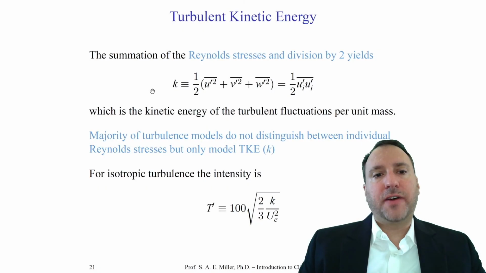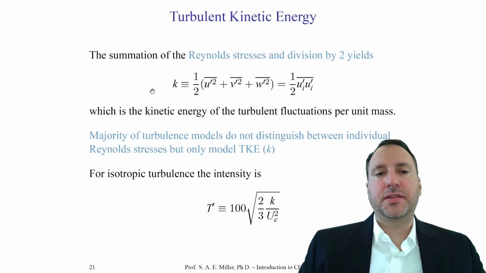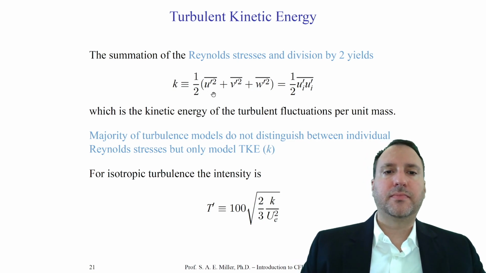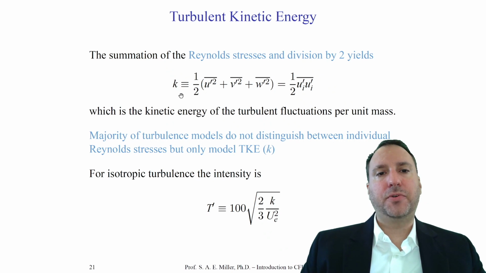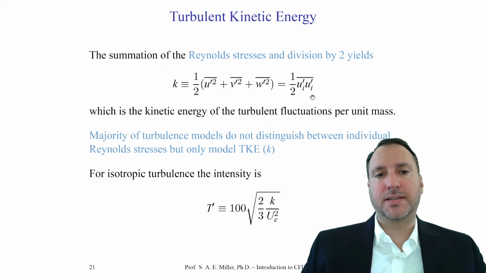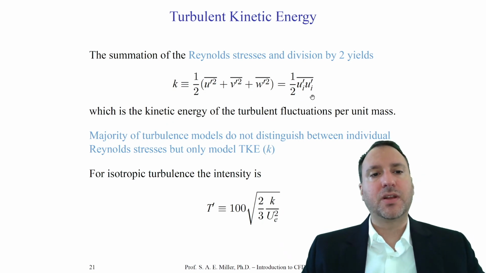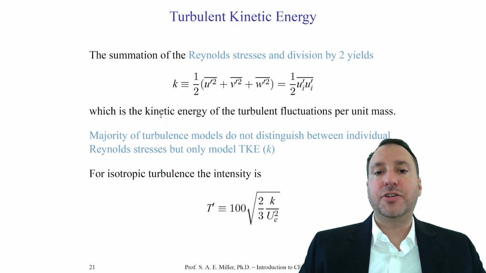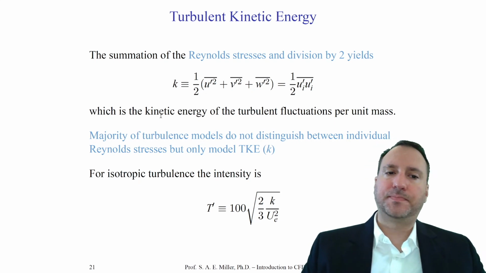Now, let's try to define the turbulent kinetic energy like we discussed in the previous class. If we take the mean square velocities and sum their components and multiply by 1/2, we'll define the turbulent kinetic energy. This can be rewritten in a simple way as 1/2 of bar ui prime ui prime. That's brilliant because, of course, you can see where I'm going with this. It's going to be the trace of the Reynolds stress. This will be called the kinetic energy of the turbulent fluctuations per unit mass, turbulent kinetic energy.